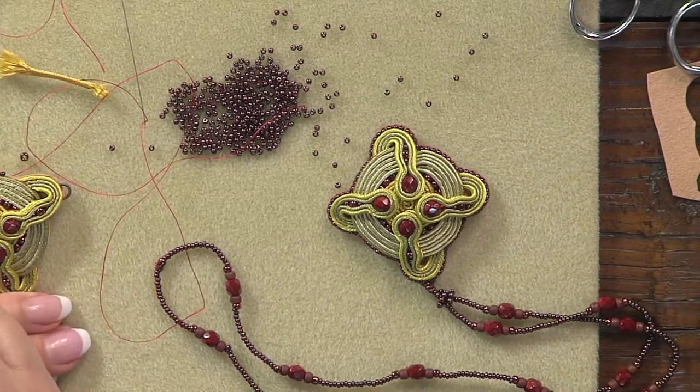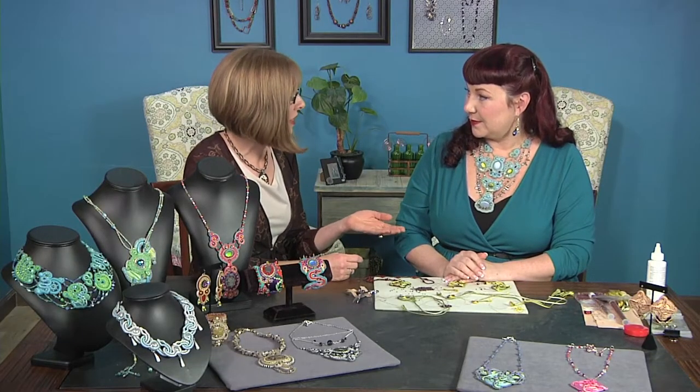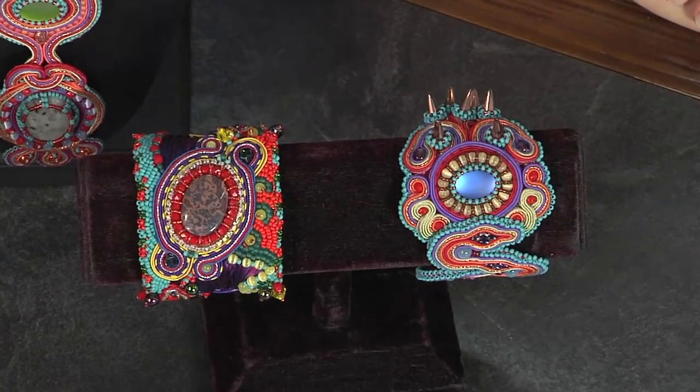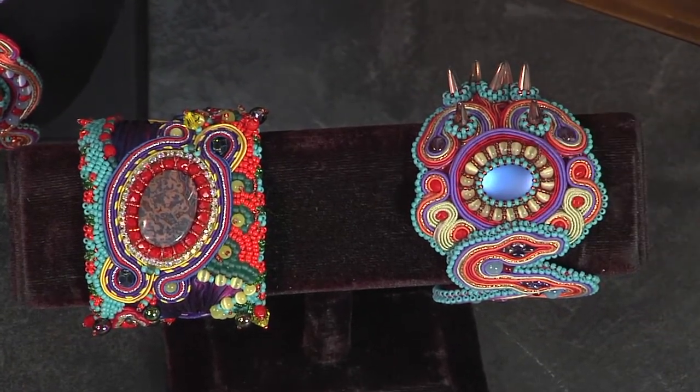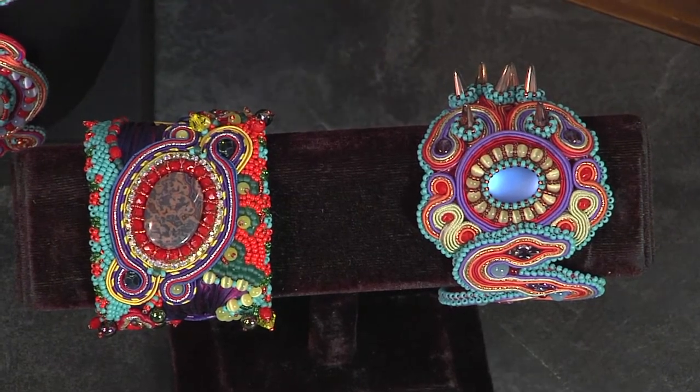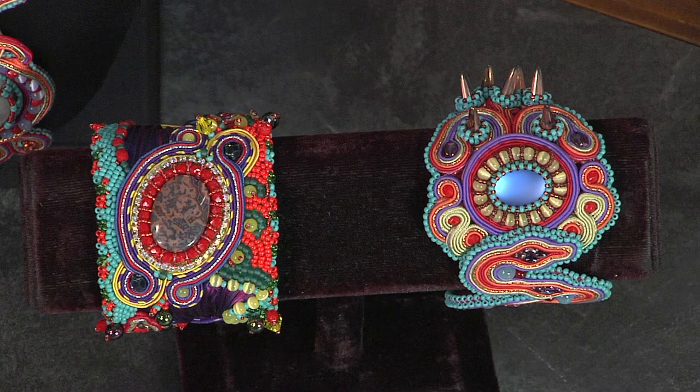We're going to have this pattern online so people can get the instructions and follow along. Let's take a look at the way you've built on these basic techniques to create more elaborate pieces. Look at this bright bracelet — you can see the lollipop pattern. Even the centerpiece is technically a lollipop: it starts with a cabochon that has a beaded bezel with bead embroidery around it, but that soutache is still one stack going around an object and making one join underneath. This craft is definitely for people who love needle and thread, texture, and color.